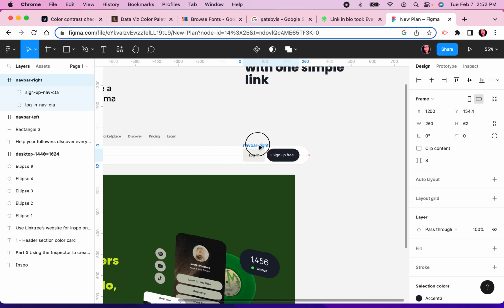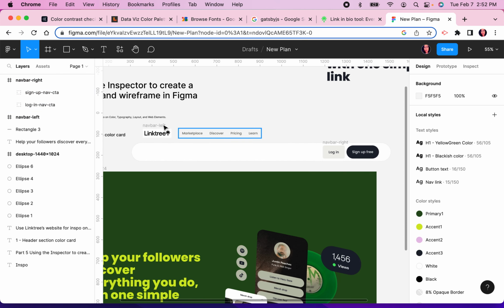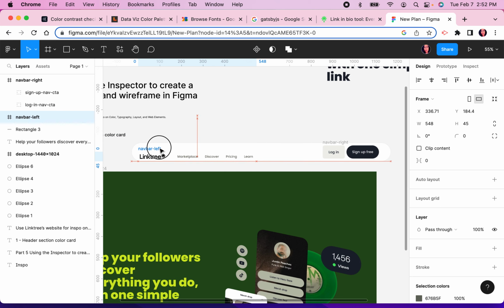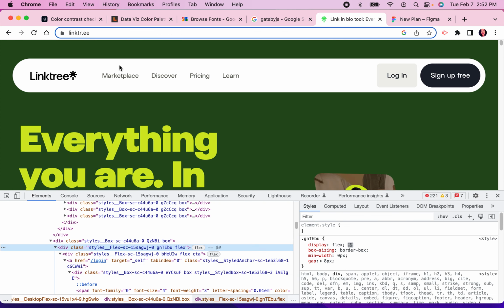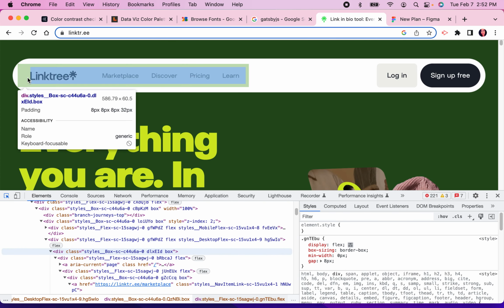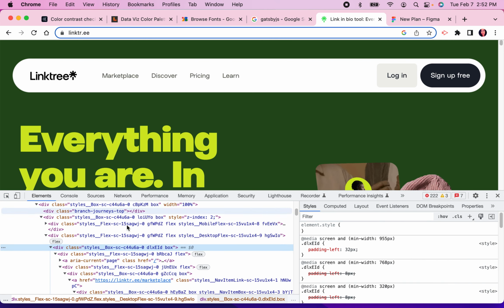So we're going to put this in here. And we have this over here. And now what I'm going to do is come back here and see how much space is in between this right here.